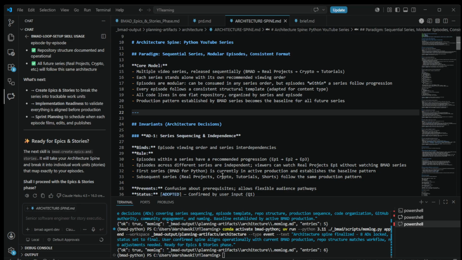So then we type: use the BMAD create epics and stories skill.